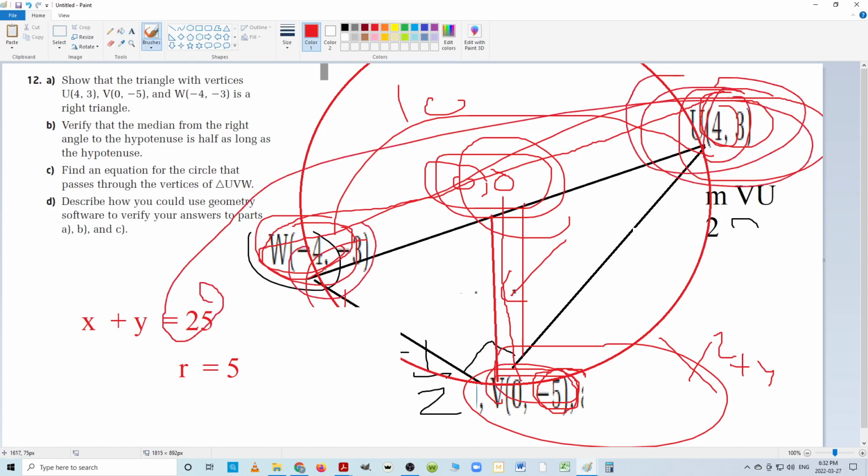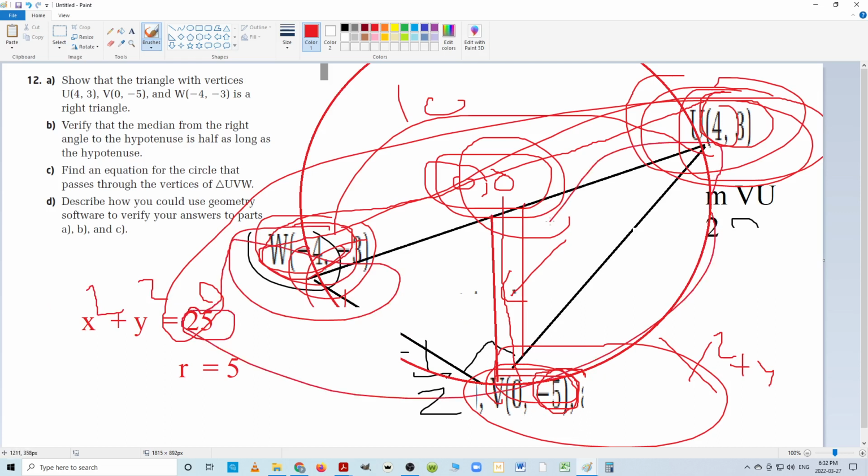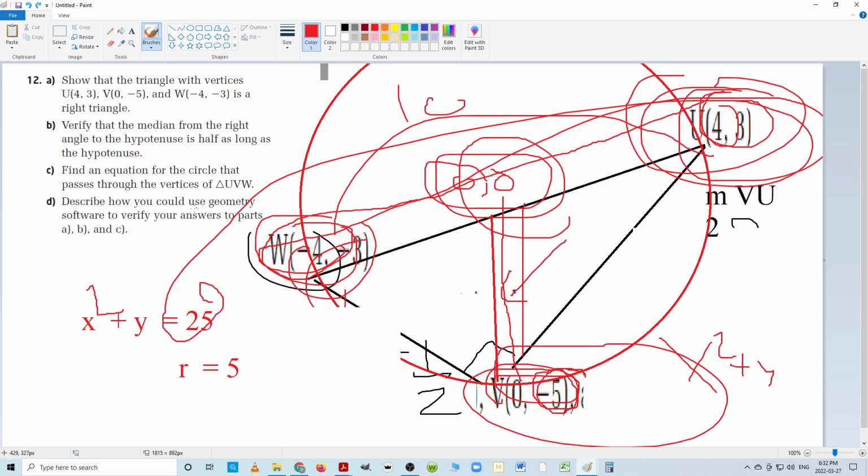And sure enough, when I do this one, 4 squared plus 3 squared, 25 square root is 5. It works. Then when this one's, sure enough, minus 5 squared plus 0 squared is square root of 25, which is radius 5. So they all fit into this circle. So you just take one point, figure out what it comes to, and see if they all come to that. I just plug it in and see.